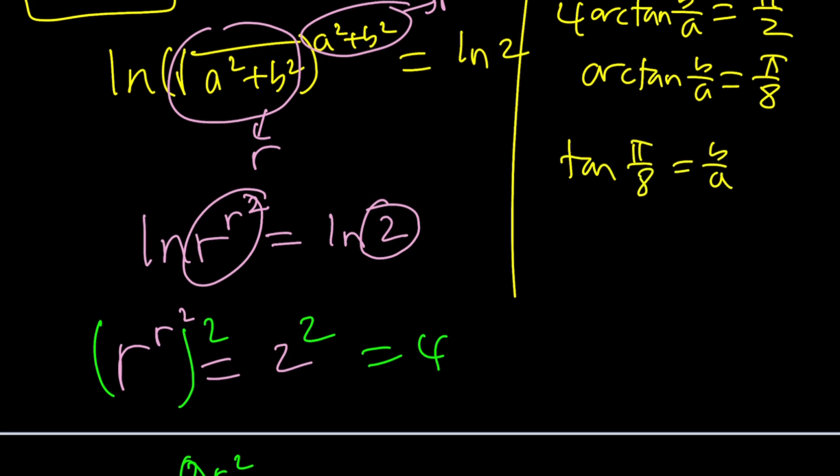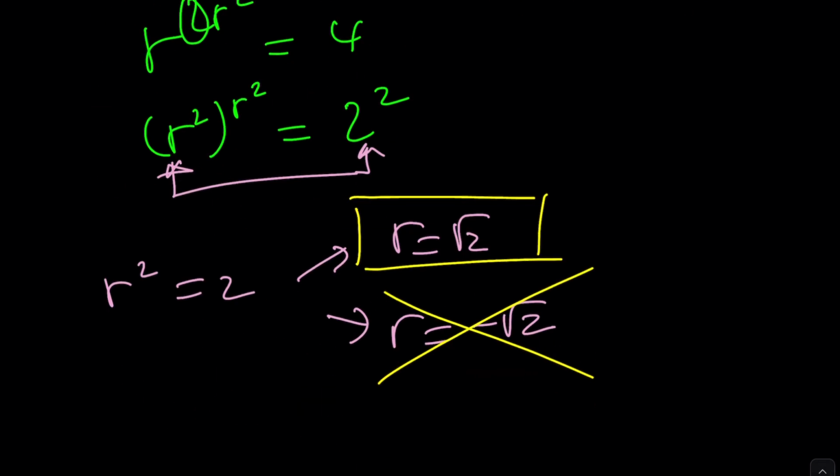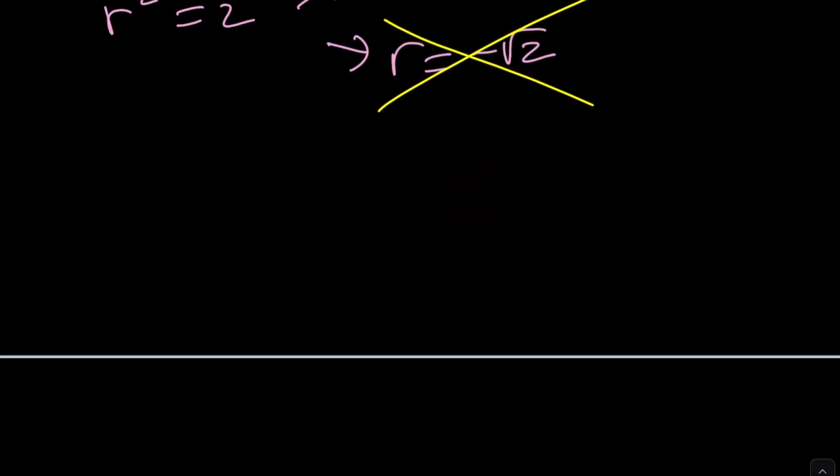Since you know r, you know a squared plus b squared, hopefully you can solve a system of equations. But guess what? I still have to show you the second method, and we'll hopefully finish that one. Because something got stuck with the first method. I don't know what it is, but I kind of got stuck. Hopefully you can help me out.